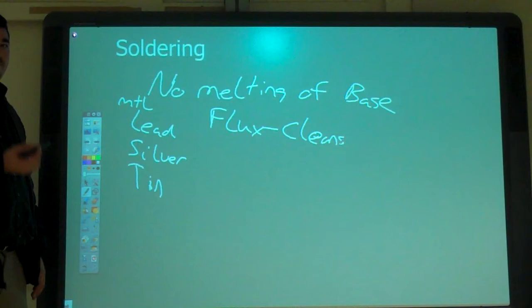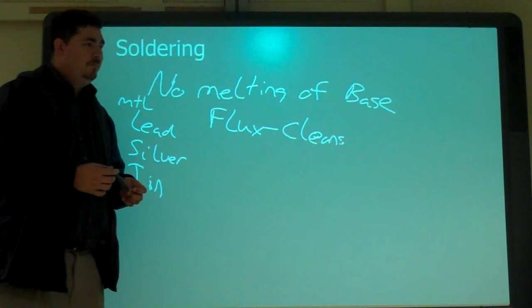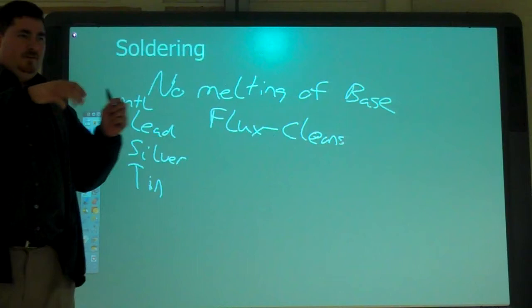My first industrial job, I did belt buckles, like championship belt buckles. Everything was soldered together, and they would coat the whole thing in flux and then solder it together. We wanted to make sure that joint was nice and good.